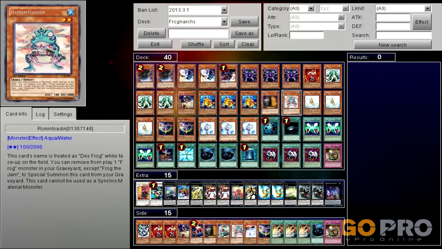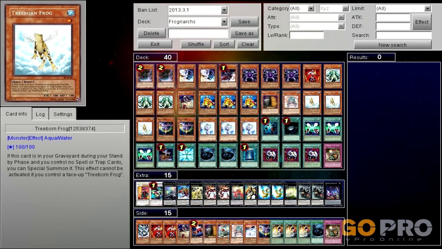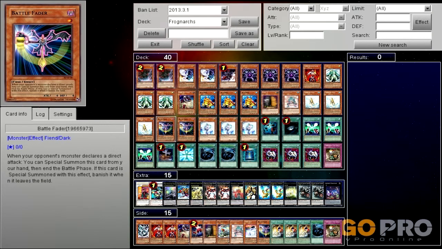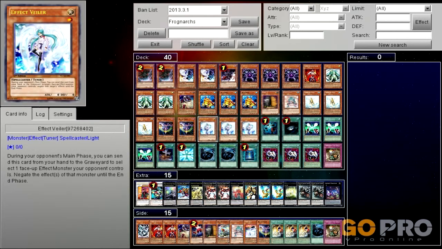Ronin Toad, you only need 1 for his effect. 3 Treeborn Frogs, because you'll be removing them from play with Ronin Toad to special summon himself out to get out Light and Darkness Dragon. Double Battle Fader, you can easily run 3 as well. I only just run 2. Sometimes I run 3. Triple Evac Dealer. Again, you don't need all 3 of them, but you can take out 1 to add another Battle Fader if you want, or take out 1 to add in another Maxx C.